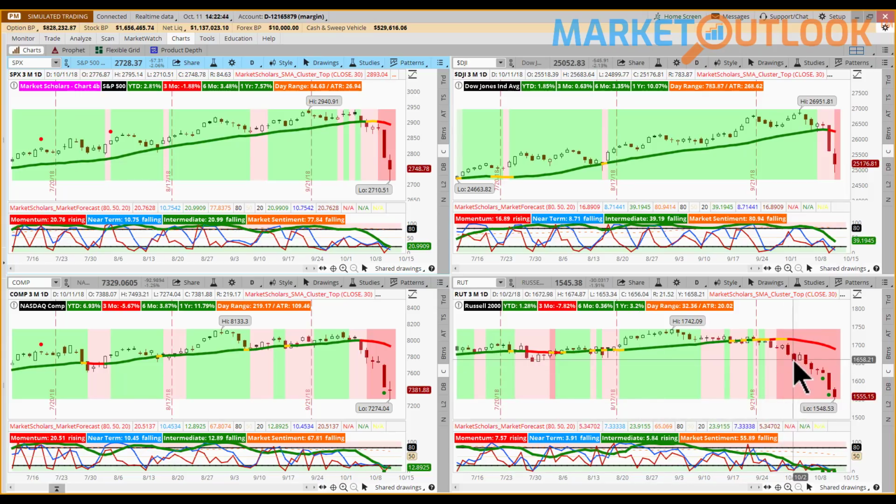Remember, the Russell 2000 was the first one to give us that strongly bearish posture. And looking back, we can now see that that was the leading group of companies, as it often is. Remember, the Russell 2000 tracks the small cap companies. The theory goes that they're a little bit easier to push around, a little bit easier to be manipulated. So investors and big money can push them up and down very quickly, and sometimes they do give us a sign as far as where the market might be heading. Russell 2000 this time around certainly did drag the rest of the market down with it eventually.